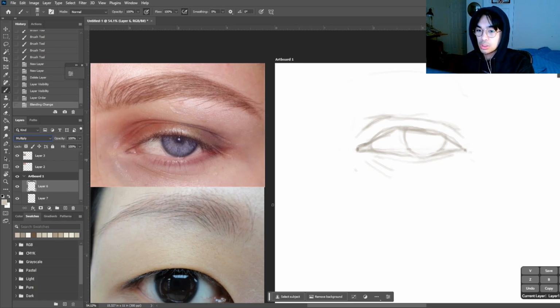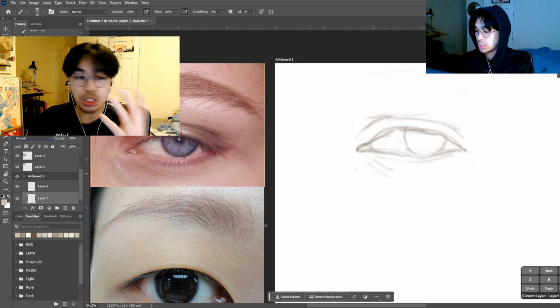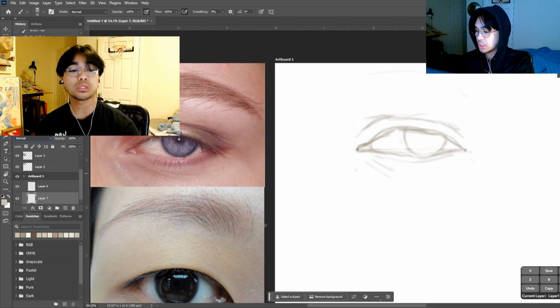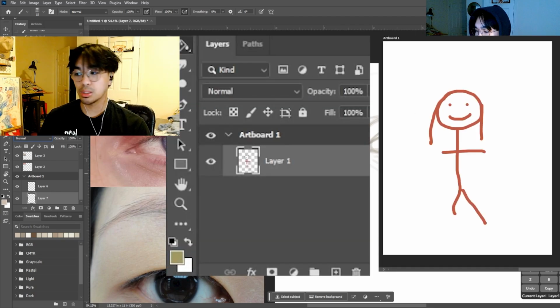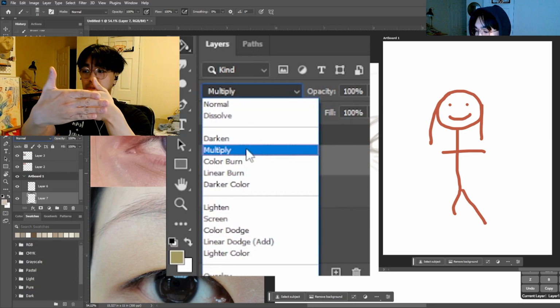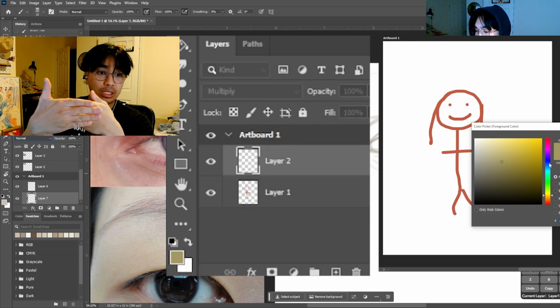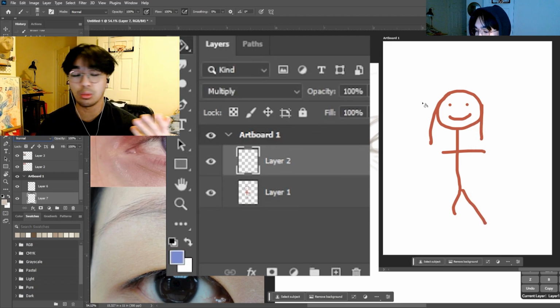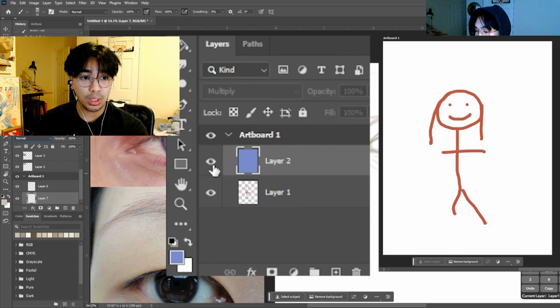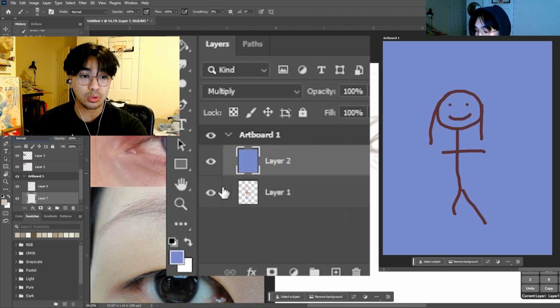So I like to add a multiply blending mode to my sketch. Just to clarify, multiply blending mode is a very useful tool in a lot of drawing apps like Photoshop, Paint Tool, Procreate. The best way that I can describe the multiply blending mode is car tint on windows. Let's say you had a blue tint on your car window. Anything behind the window will be a lot darker and in that blue tone, and that's similar to what the multiply blending mode is. So let's say you filled in your layer with blue, everything below that is gonna have a bluish darker tinge to it.